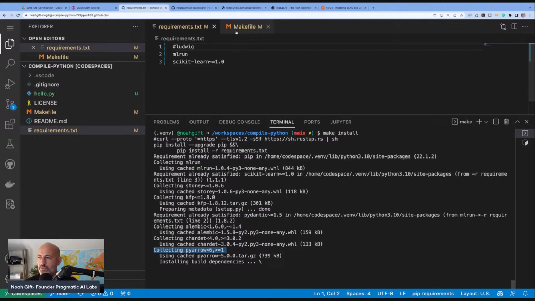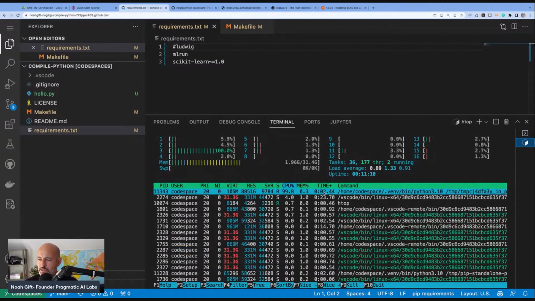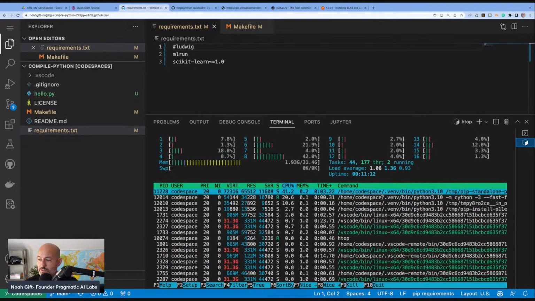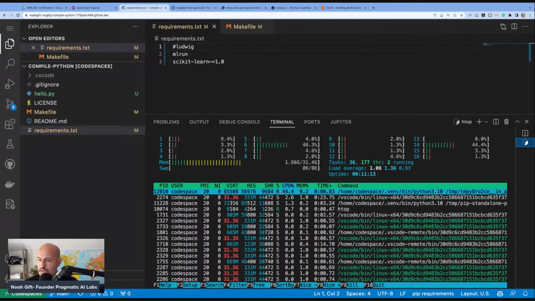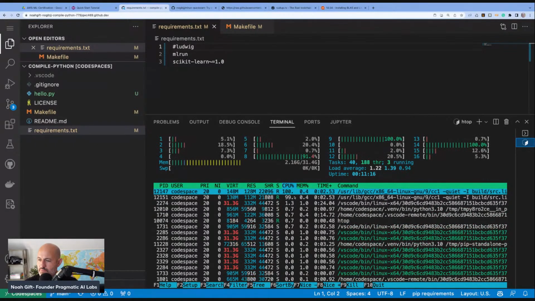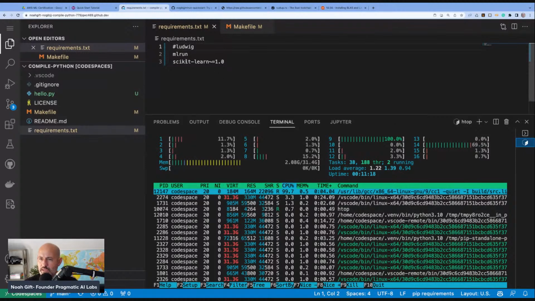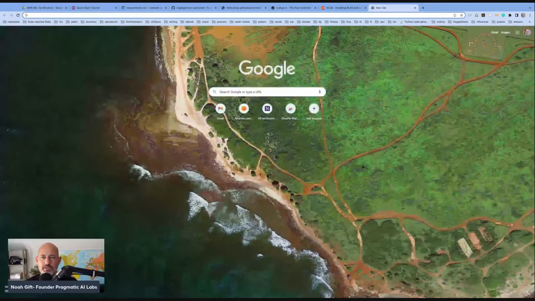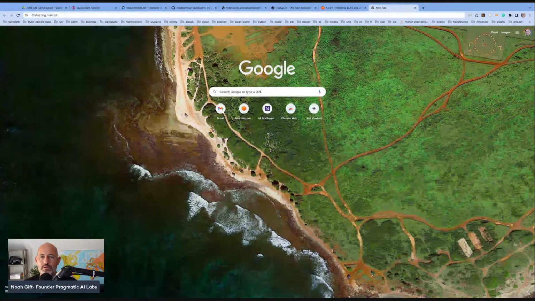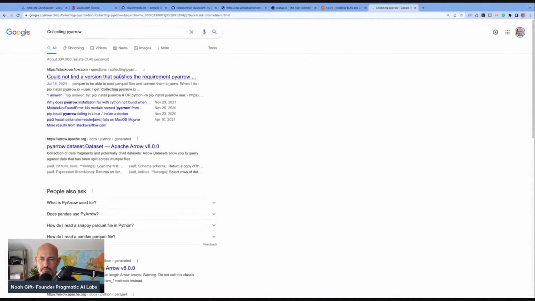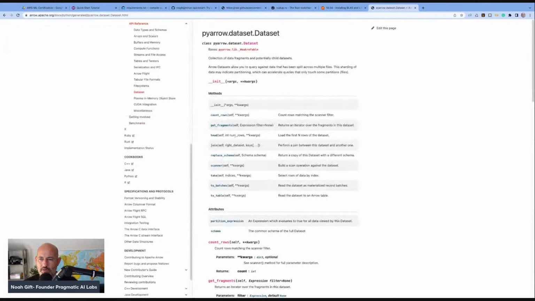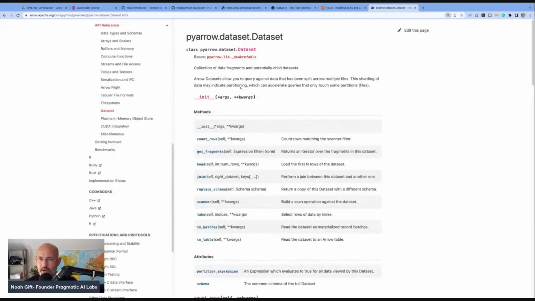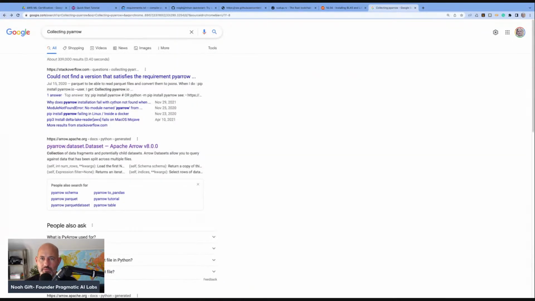Using PyArrow, and let's look at the compilation. So it's doing something, and well, it looks like it's doing more stuff. Let's go back here. Why is it that PyArrow seems like it could be a real problem?